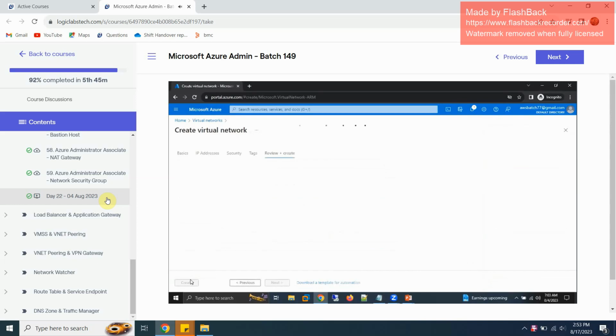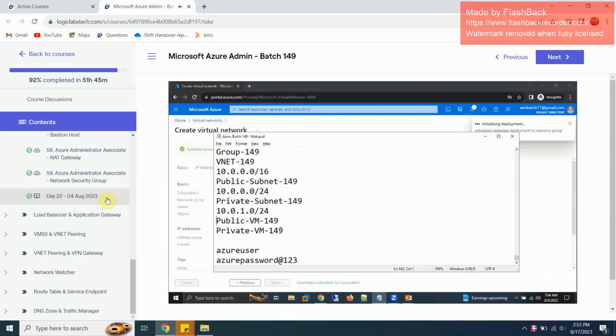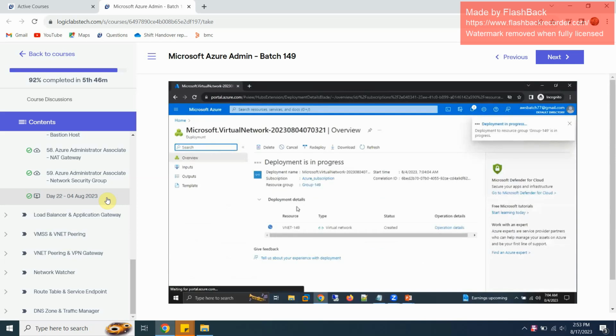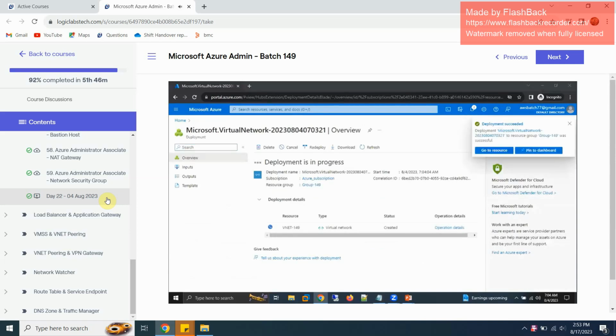Review plus create. Click on create. So we are able to create our virtual network, and under our virtual network, we are able to create our two subnets.